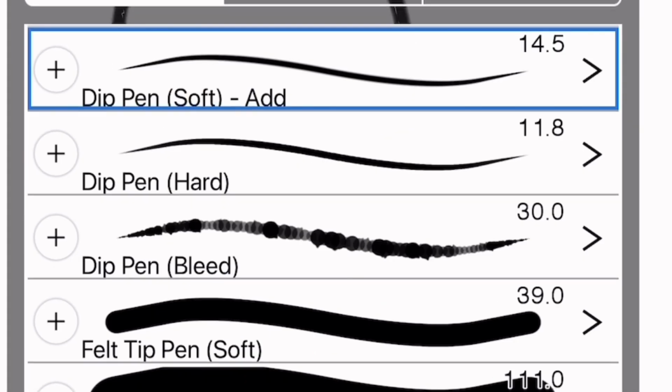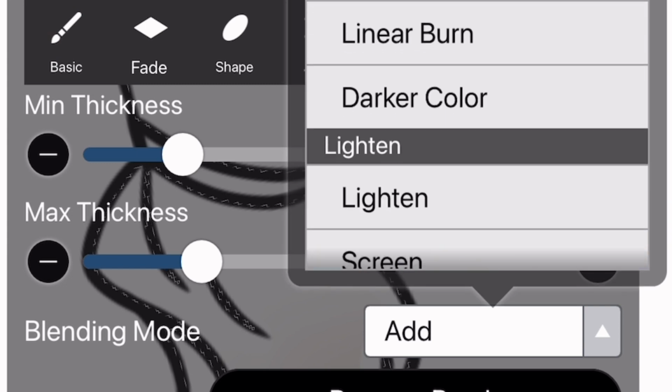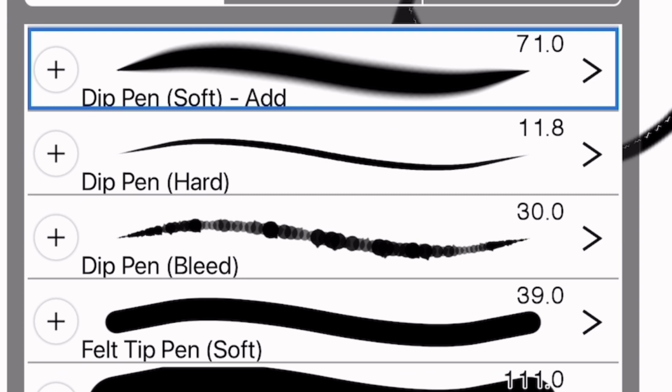To do shading, tap on the pen and click the rightward arrow. Click the settings icon at the right and change the blending mode to multiply. I pick whether or not the light should come from the right or left. If the light comes from my right, then I will do my shading on the left because only the portion in the shadows is dark. I trace around every left edge in the selected area. Then to do the lighting, click the pen settings open again and change the blending mode to add. Trace around every right edge with the pen.